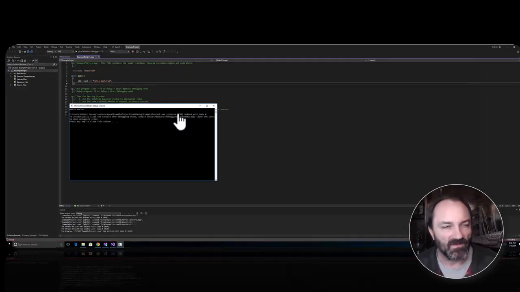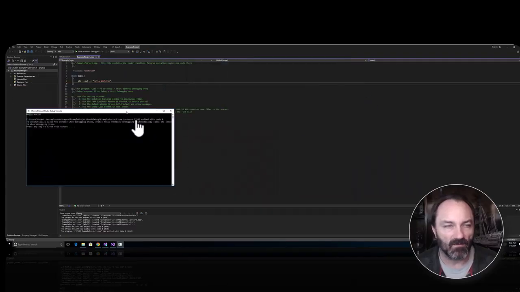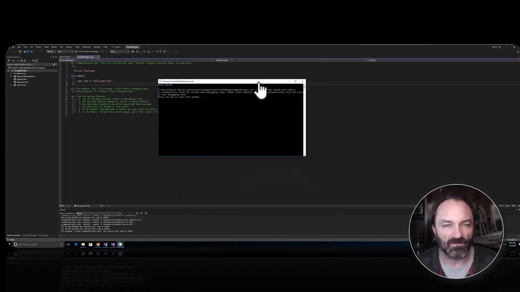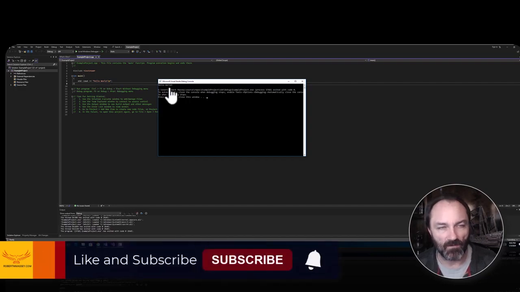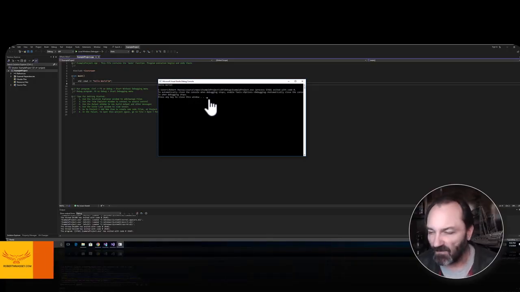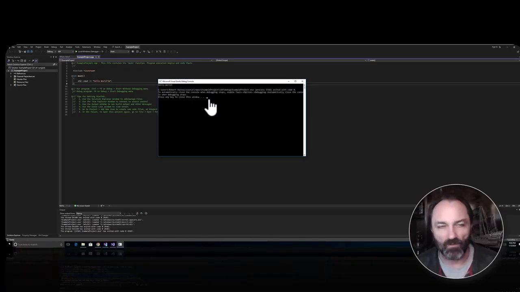And at this point, this is a console app. I can move it around. It looks really good for a console app, and it did output "Hello World." So this text, "Hello World," in my code is the output of the console app. So we have a compiler installed, we're ready to go, and we're ready to code.